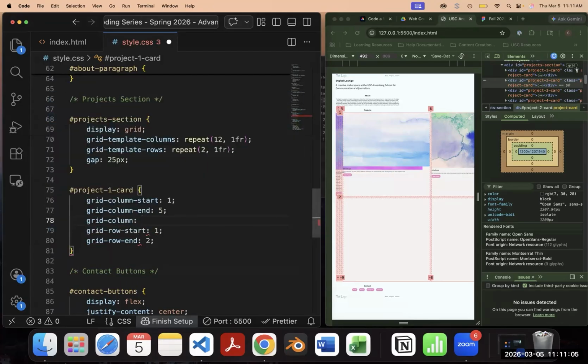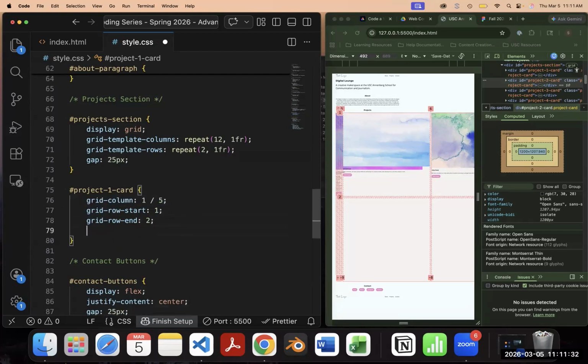You provide the start value, so in this case, it would be 1. You do a space, then a forward slash, then a space, and then you do the end, so in this case, it would be 5. And this one line of code is the same as these two, so I can get rid of that. And I can do the same with my grid row. So 1, 2. This one line replaces these 2 lines.